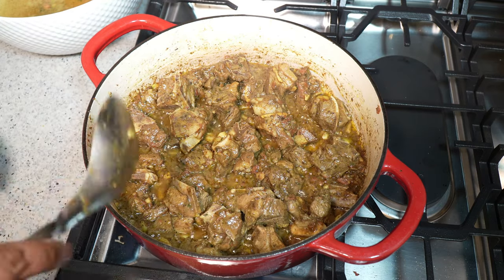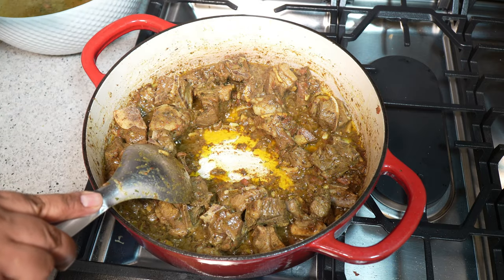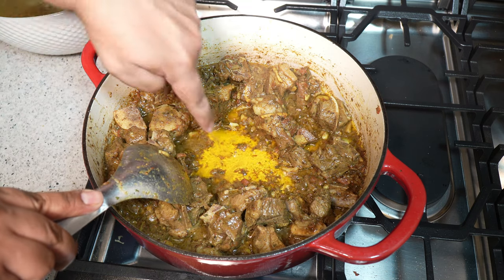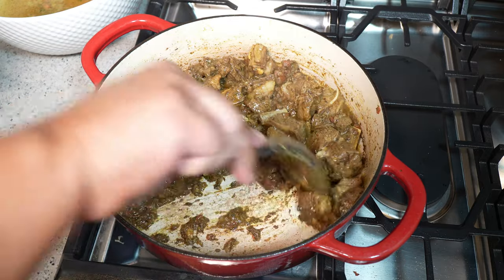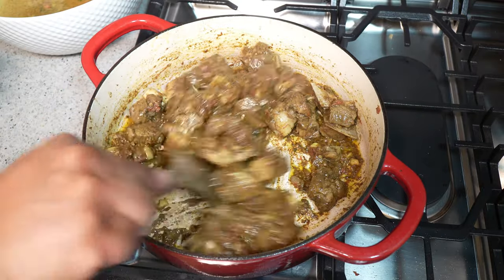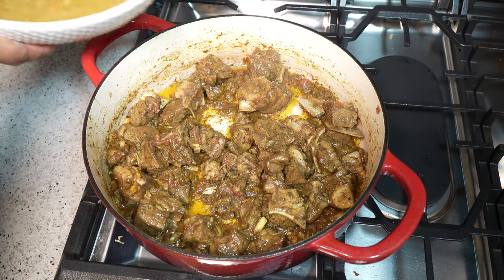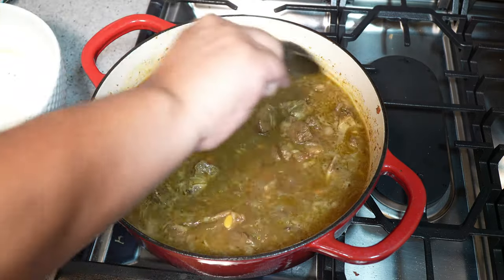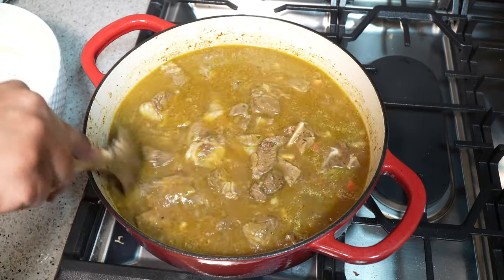You can see we've got the oils we started with — the vegetable oil plus rendered fat from the goat, which is quite fatty. You can turn the heat all the way to high if you like. Now here's where we add that water to the pot. The goal is to bring this up to a boil and then reduce it to a simmer, putting the lid on slightly ajar as we do with tougher meats.